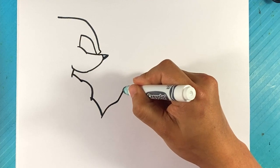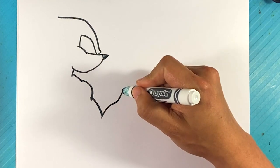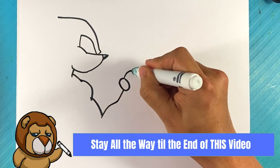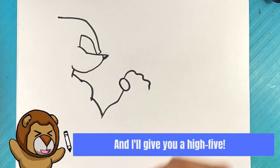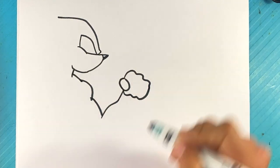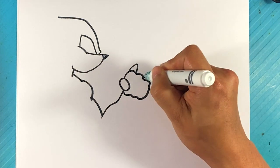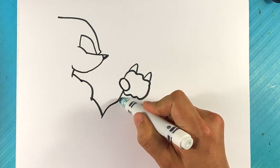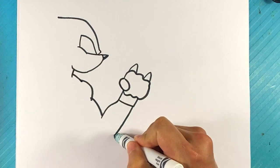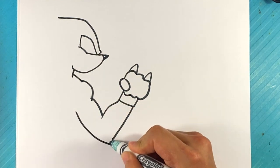And then I'm gonna go over here and, you know, like on the Buff version, I think I'm gonna have just like a regular glove here. Circle here for the finger. Curve over here, like a regular size glove. Right here on this side. We're gonna have his spike. His spike. But the glove, like I said, is gonna be really regular size. Back for the arm here, and then I'm gonna curve right here on this side.